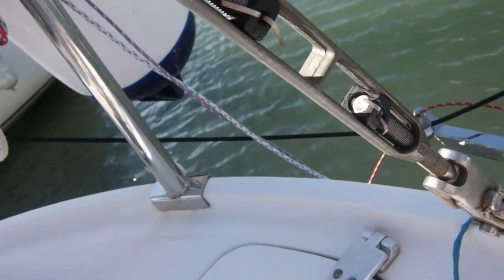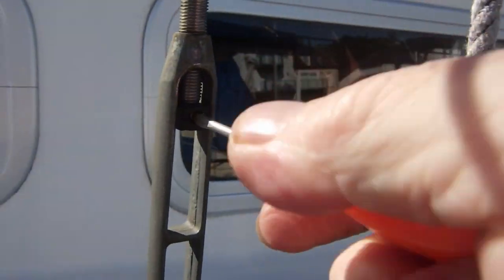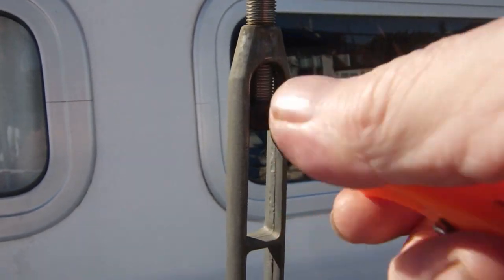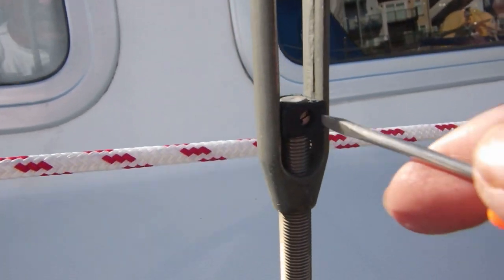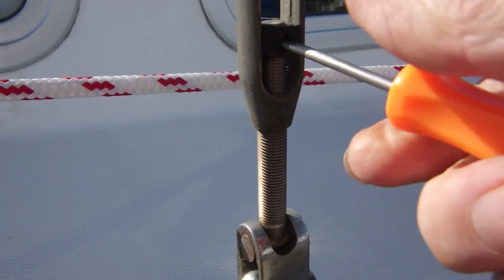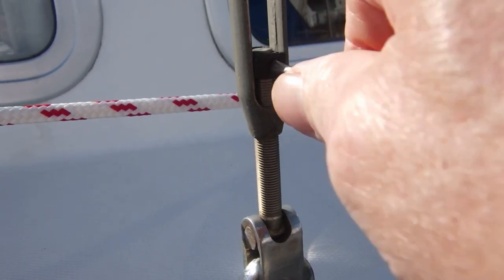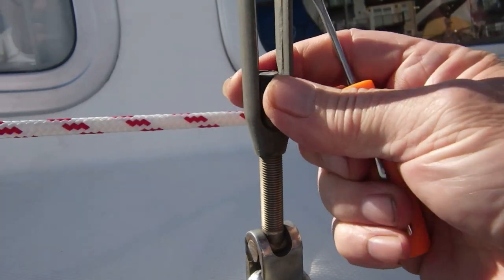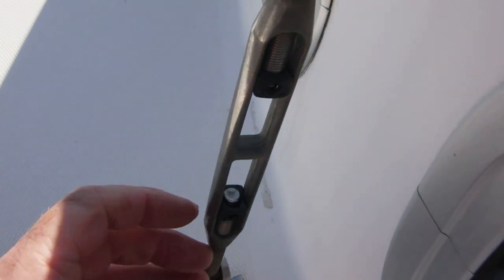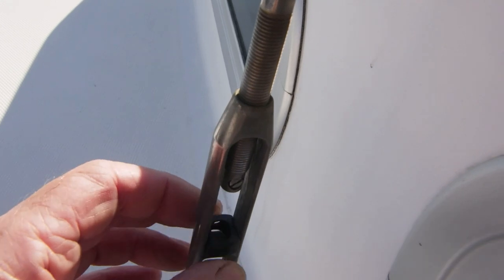Right, I'm going to have to deal with these bottle screws now. The split pin's in the back one, but that's the only one - the rest have got grub screws in. The grub screw ones I just wind them in until the grub screw goes into the threaded part of the bottle screw, and then pull the little cap off which keeps it locked in place. The only reason the rear stay has got split pins in is the grub screws have been taken out at some point and lost - not by me, but by somebody. It doesn't really matter whether you've got lock nuts on your bottle screws, or split pins, or just split pins. You need to go round the whole boat and free them all up so you can start work on them.